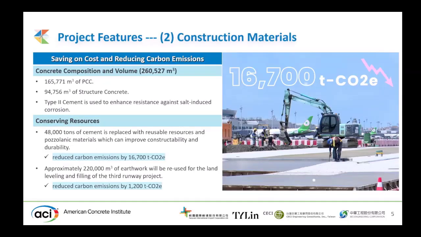The second feature, saving on cost and reducing carbon emission. The total volume of concrete in this project is around 260,000 cubic meters, and a considerable amount, that's 48,000 tons of cement, is replaced with reusable resources like pozzolanic material, which can improve the constructability and the durability. And overall, we also reduce the carbon emission by 16,700 tons of carbon dioxide.